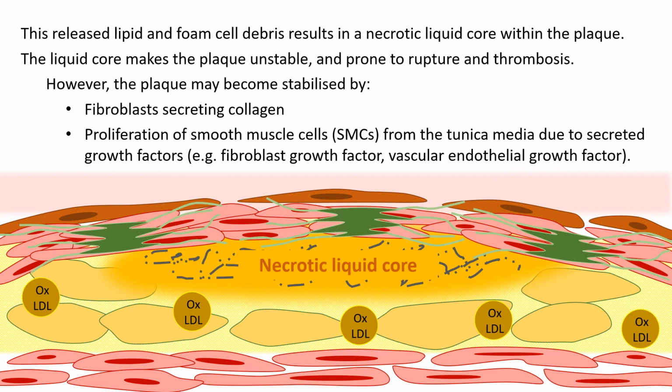Also, the smooth muscle cells, I said they'd have a role to play eventually, start to proliferate. Now, if you remember, they're below the intima, they're in the tunica media, but they start to proliferate over the top of the plaque. So just under those endothelial cells, they grow up from the sides, come across and meet across the top of the plaque. And this is stimulated really by growth factors. So secreted growth factors, fibroblasts secrete fibroblast growth factor, strangely enough. There's also vascular endothelial growth factors. All of these growth factors bind and stimulate mitosis, in this case, of the smooth muscle cells. So the smooth muscle cells proliferate across the top of the cap in amongst all those fibroblasts that are secreting collagen.